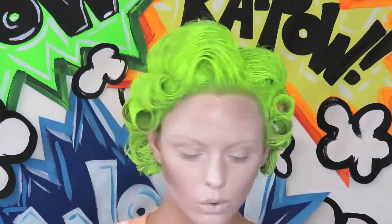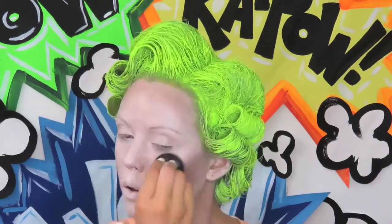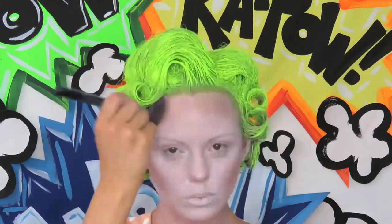Then I'm going over it now with a little bit of a contour. I'm using kind of like a mauve-y tannish color to bring in my cheekbones a little bit. Continuing to darken my cheekbones around the crown of my forehead.